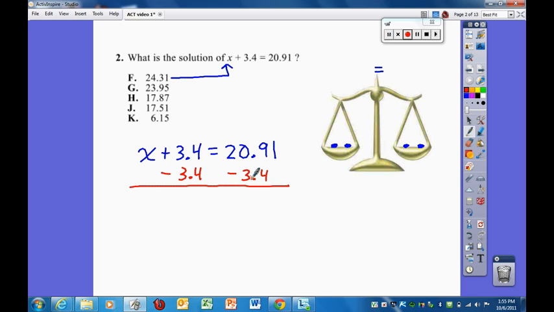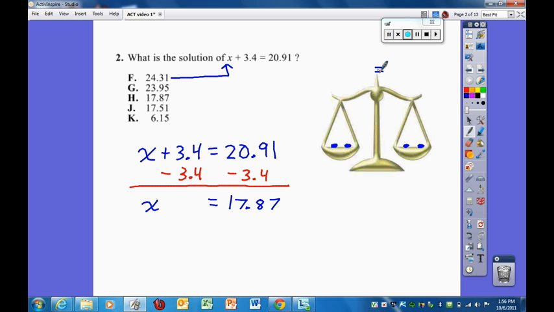Technically, that's called the subtractive property of equality. But if you can just learn that you're supposed to keep things balanced, it'll help you. Did we meet our goal? Did we get the x to be all by itself? Yes, we did. That's equal to 0, and all we have to do is crunch this out, and we get our final answer, 17.87, as our solution.